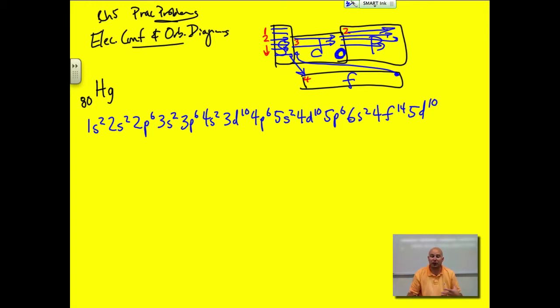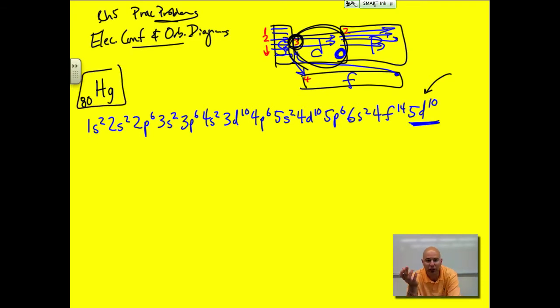Now, obviously, if you were given this electron configuration, you can much more easily determine what it is by just looking at the last one. There is an abbreviation. We will talk about the abbreviation, but not now. So for 5d10, I could just simply look to my periodic table and say to myself, 5d. D is in the middle. It starts with 3, so 3, 4, 5. It's the third row down, the 10th one over. So that's why it's Mercury.